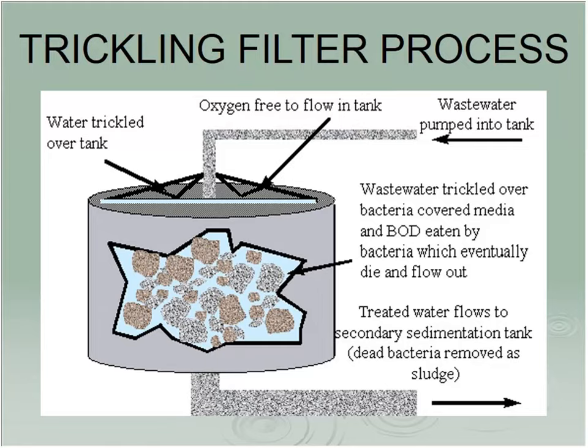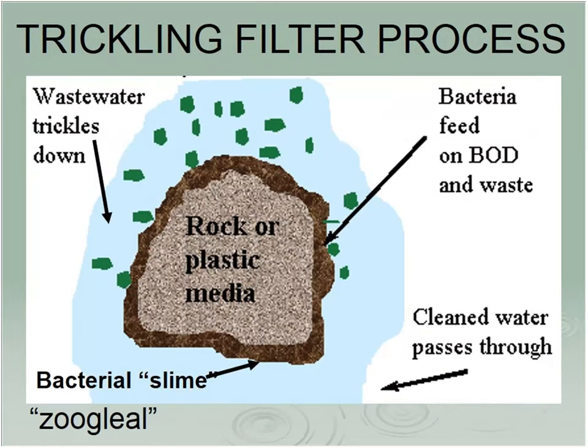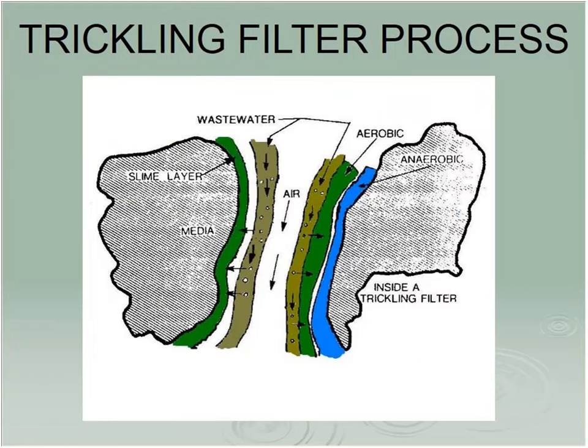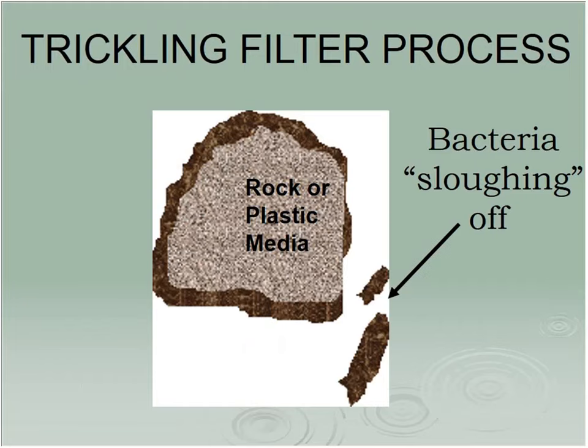We're also going to get what we call sloughings. Because what happens is, jump ahead here, it's our rock, and we grow this slime, the zoogleal slime, on the media. And it gets thicker and thicker and thicker. However, at some point, the organisms who originally attached themselves to that surface no longer get the food, they no longer get the oxygen, they go anaerobic, and they die. And the water flow as it comes by will then knock this stuff off the medium. All this sloughing. If they didn't come off, then this thing would just get thicker and thicker and just clog the whole thing up. Now, I said we have to remove the bugs. This isn't removing them from the process, just from the trickling filter.